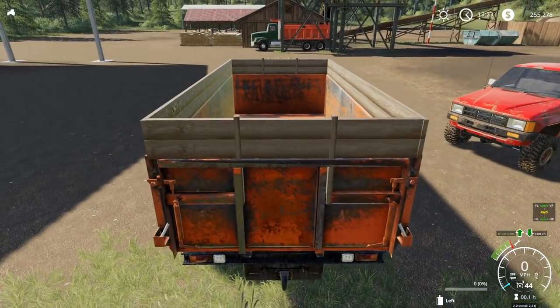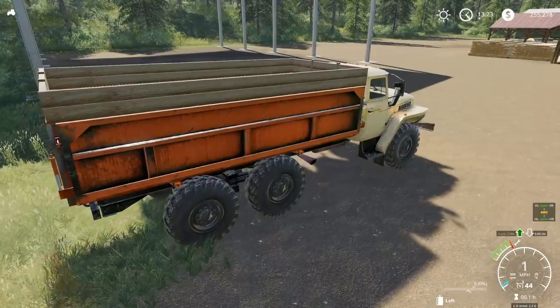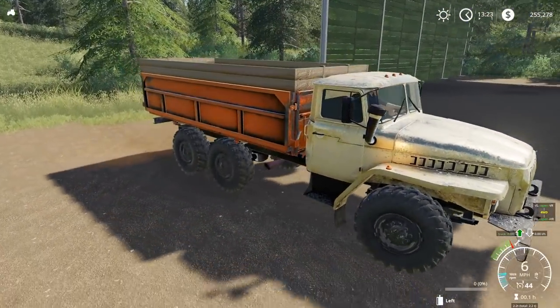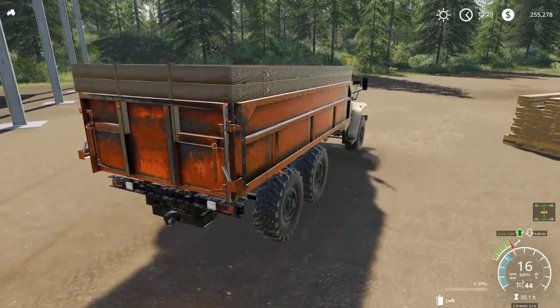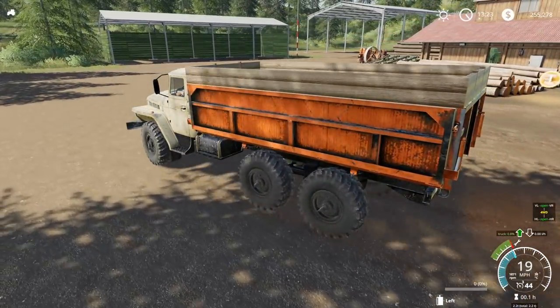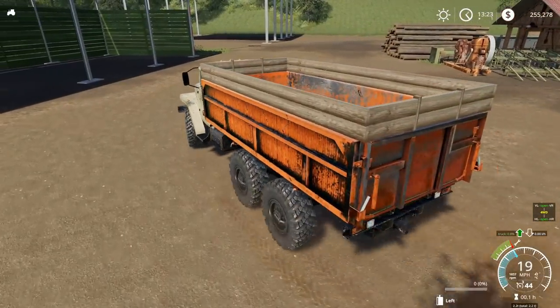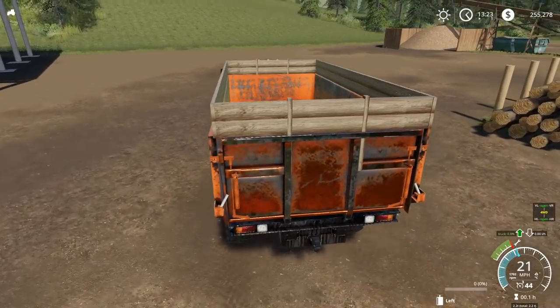Let's go for a little cruise around the parking lot here and just see how she runs, shall we? Oh, that muffler is looking like it's seen better days. Oh yeah, no problem. That's great. Okay, this is fine. Totally fine. Lots of power. Well, more than what I'll need it for, let's be honest. We'll fill this dump bed up, and this is all we need it for, guys. This is fantastic. I like it.